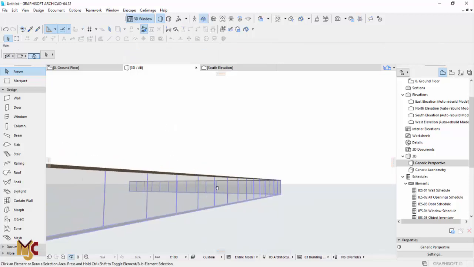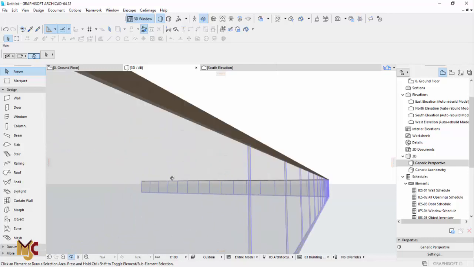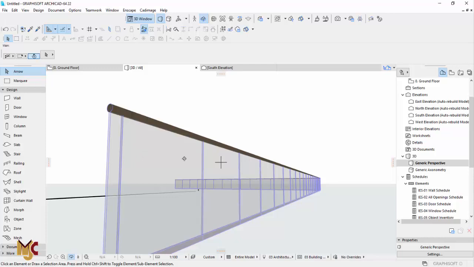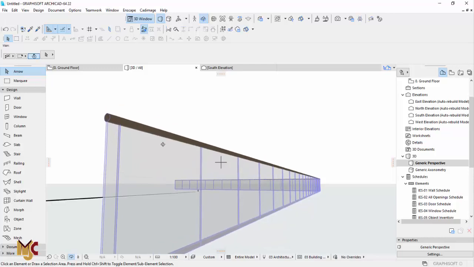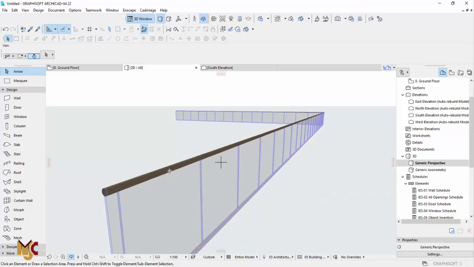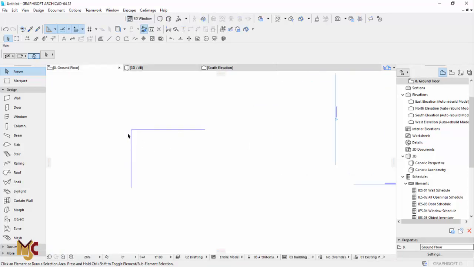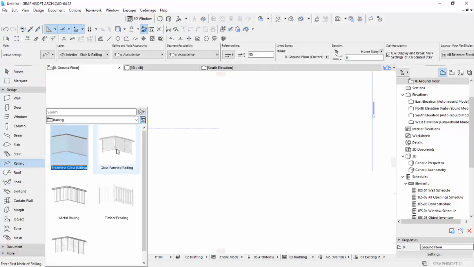This is just a simple glass panel and top rail railing. Okay, I'm going to show you the other type which we might be working with often, like this one right here.